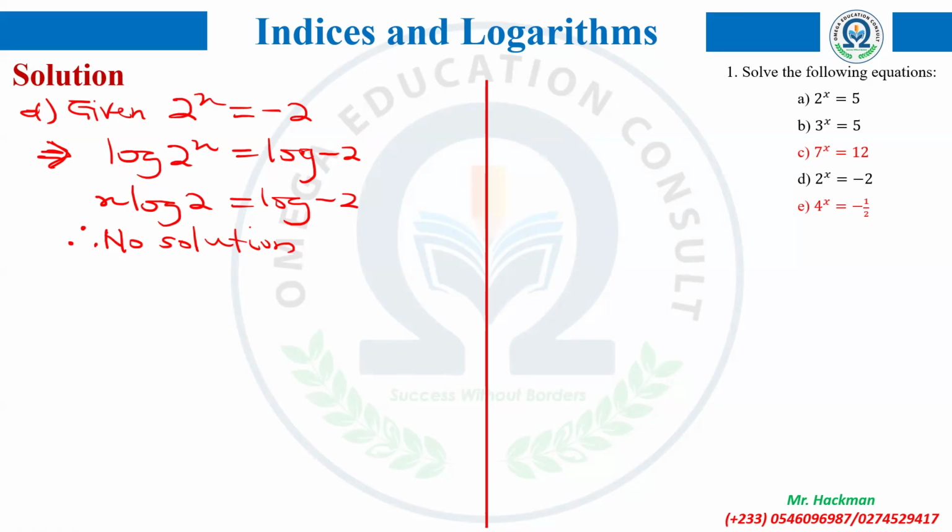Because if you are asked to find the true set and you are unable to get any x value that will make your equation valid, your conclusion will be an empty set. So you conclude this way. Therefore, this is an empty set. There is no such x. Is that clear? Okay. Thank you. You are welcome.